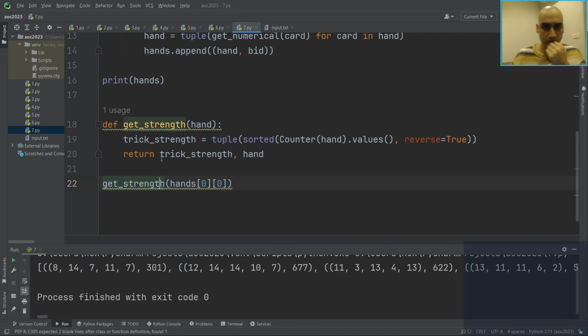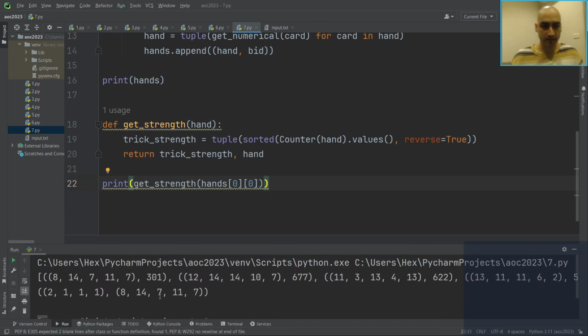So let's try printing one of these. So, okay, this is the strength in terms of a tuple. You could make it into an integer or something, like add some powers of two together, but whatever. Python's good for comparing tuples. So stick with this. So we've got the strength, 2, 1, 1, 1, so that's one pair. And then the second parameter is just the hand itself.